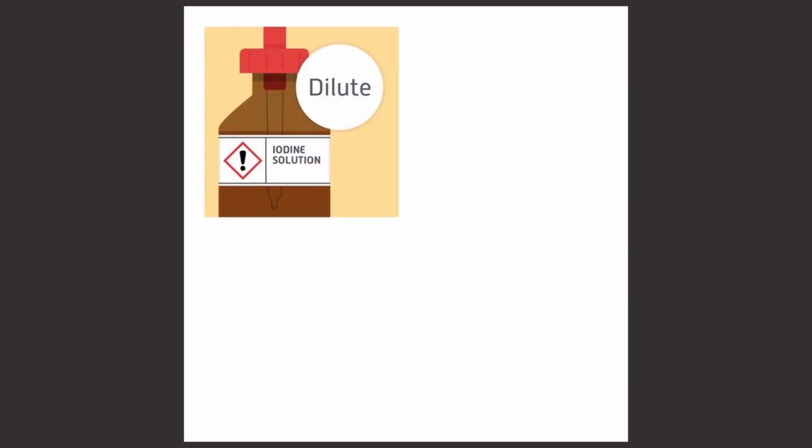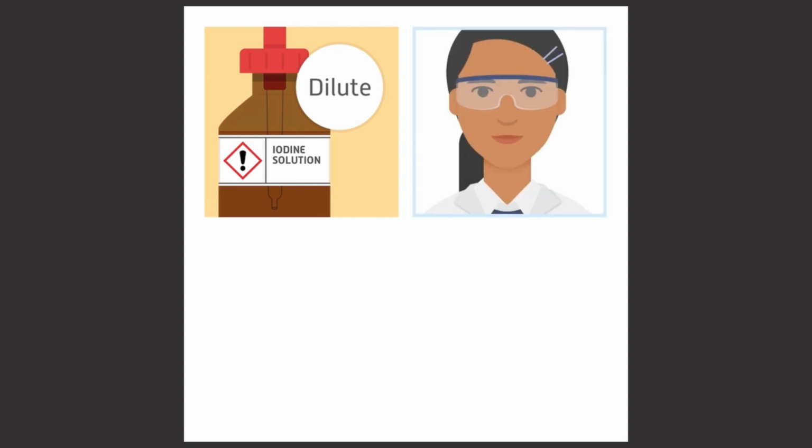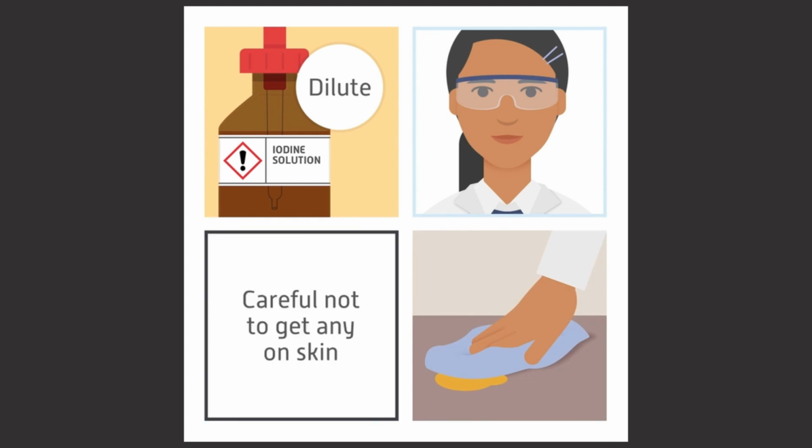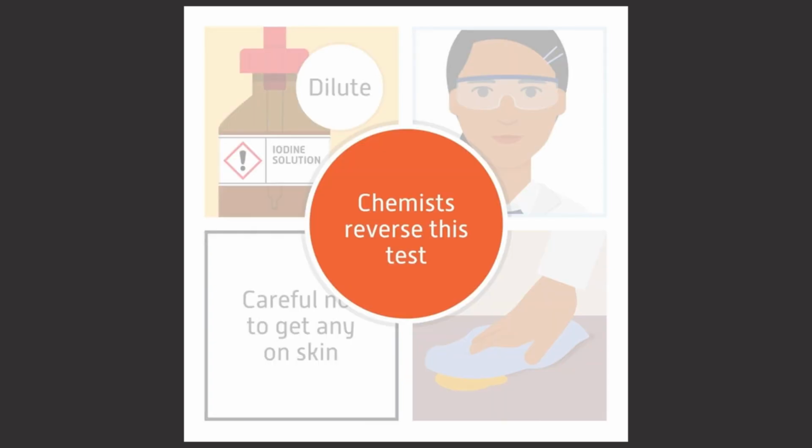The iodine you use will be a very dilute solution, so it is a low hazard. However, you should still wear eye protection when using it, clear up any spills immediately, and be careful not to get any on your skin. It's worth noting that chemists use starch to test for the presence of iodine by reversing this test.